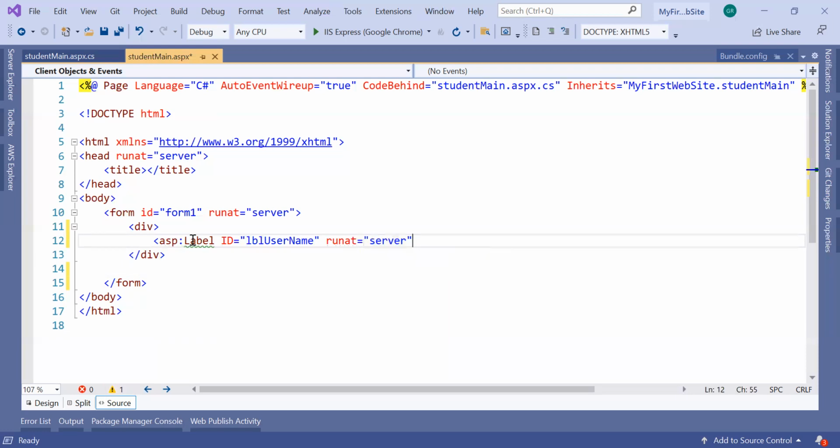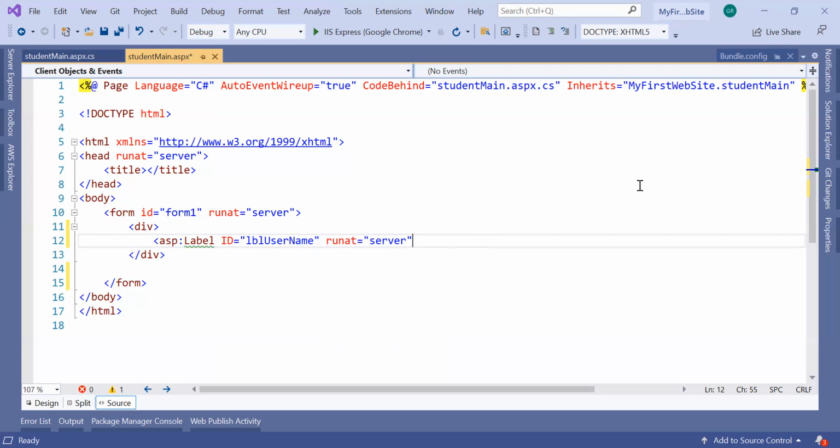Why should I give it as runat is equal to server? Because each and every ASP.NET web page is a server-based page. Whenever you click on anything, the entire page will be submitted to the respective web server. So wherever your website is deployed, the entire thing will be submitted to your web server, and your web page will be processed and the response will be sent back to the client system.